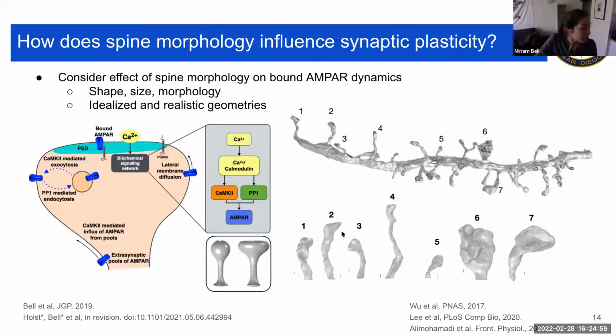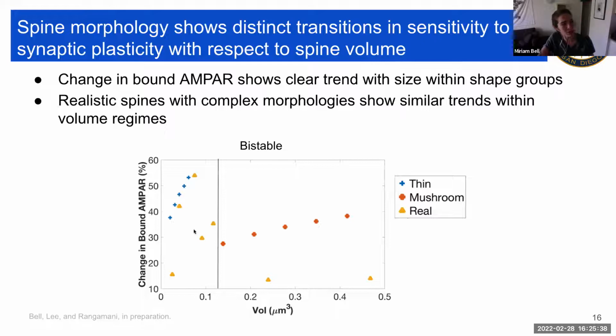Yeah, so you do see this variety. It is quite interesting because I haven't done as much analysis on these realistic spine morphologies as I would have liked to do. That's still a work in progress. But you do see that all of these shapes you would classify as thin, but they do come in quite different volumes. And so we're trying to figure out if it's a volume to surface area ratio that matters, or if it's volume, or if it's some ratio of PSD area that also can change between these different morphologies. So we're not entirely sure, but you do get a pretty nice trend.